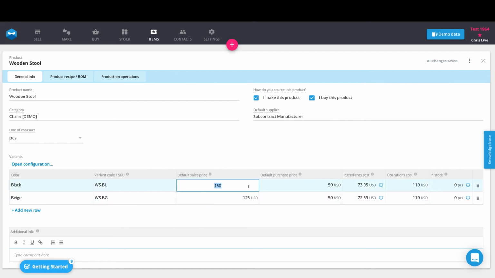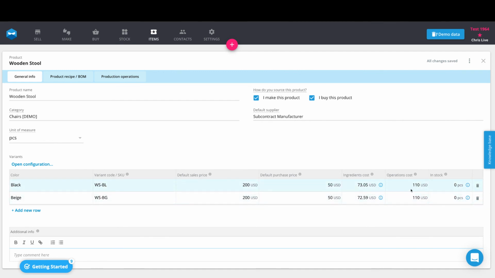So actually, since I realized that my default price is too low, I'm going to change it to 200. And now I've got a better margin. You can now see that my ingredients costs are different per variant, based on the fact that I have different quantities and there are different prices for those materials.